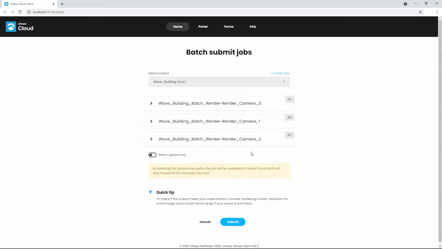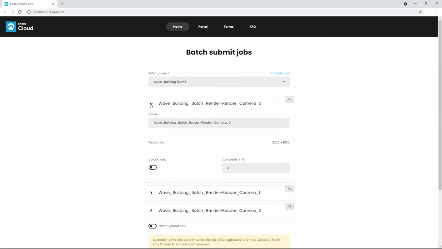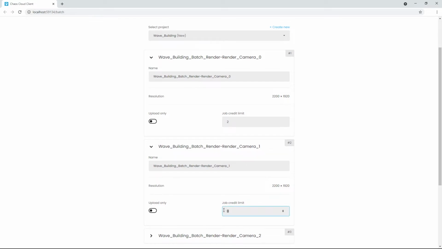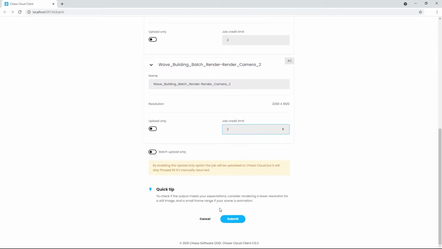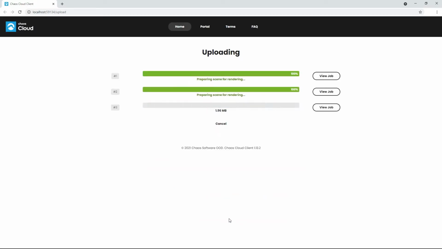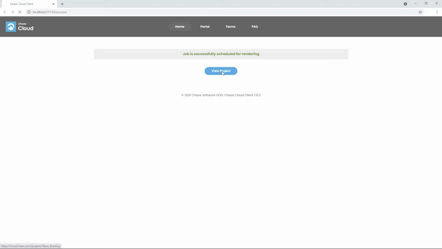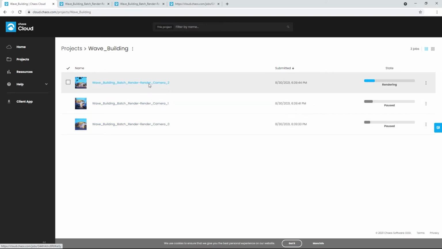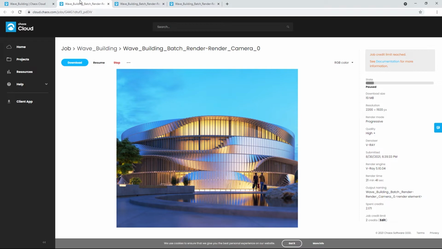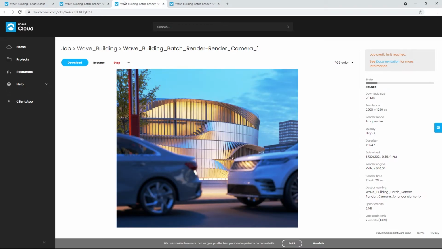Because I used progressive rendering, I can do some more adjustments and set a credit limit for each job and still get a usable image. That way, Chaos Cloud will stop rendering when a job has reached the specified credit limit instead of when the noise threshold is met, so we can generate quick and cheap preview renders for our views. Now that everything is set, all we have to do is click Submit and Chaos Cloud will do the rest. We can also easily check in on our render's progress, even from our cell phone. Once the renders reach the credit limit, the renders will be paused. Thus, we can render a lot of images while we are working on our local machine and be more efficient.